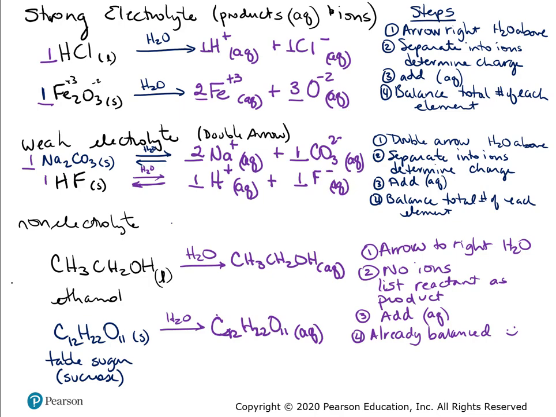So like I said, if you look at a reaction and you see the arrow goes in one direction, then you know it can't be a weak electrolyte. Then it's got to be one of the others. So if there's ions, it's a strong electrolyte. If there's no ions, it's a non-electrolyte. If I ask you the question and I have the arrow going both directions, then you automatically know it's a weak electrolyte. Okay, so those are sort of how they're different, just because it's whether they make ions 100%, a little bit, or not at all.